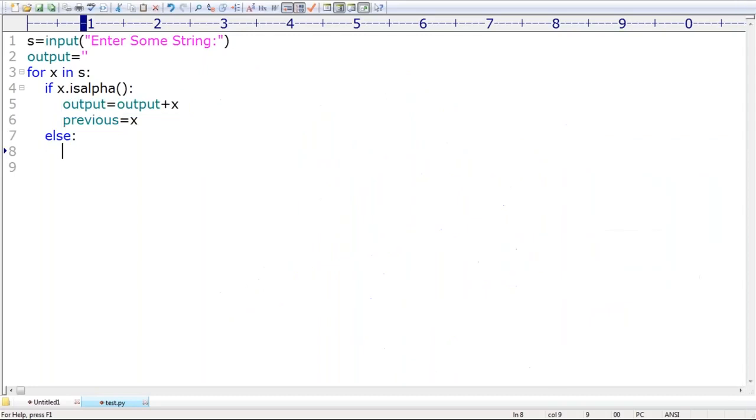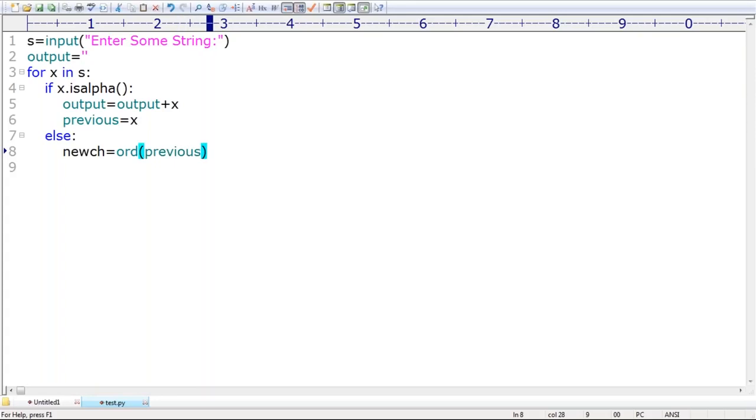So can you please guide, what is the code we have to take? Sir, new char is equal to, what am I taking? What is that method? ORD. ORD, the ordinary value of previous.